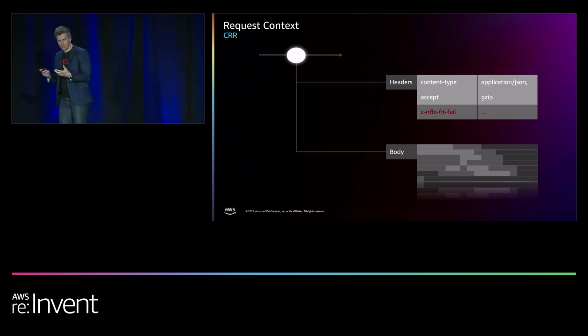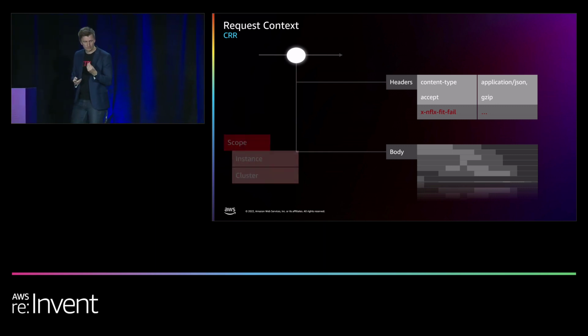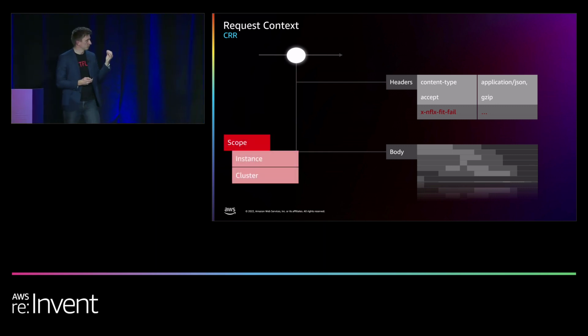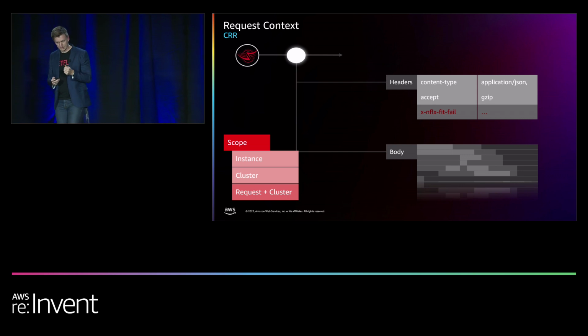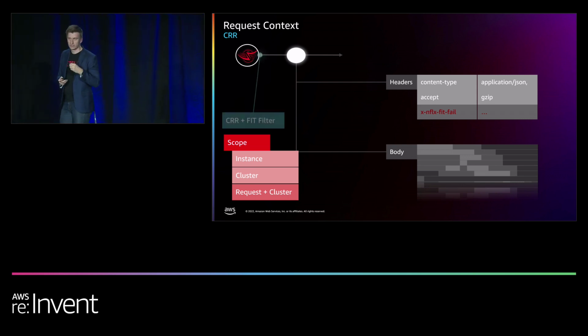That way, we can precisely mark a given request to fail for a certain fit scenario. So we have dramatically improved our scoping ability, going from instance, cluster, to a request. It doesn't get more granular than that. We have built fit filter and incorporated it into our edge gateway. The fit filter will actually do this tagging for us. Whenever we see a request we want to tag, the fit filter will attach these headers to the request, and then the request is propagating through our infrastructure.